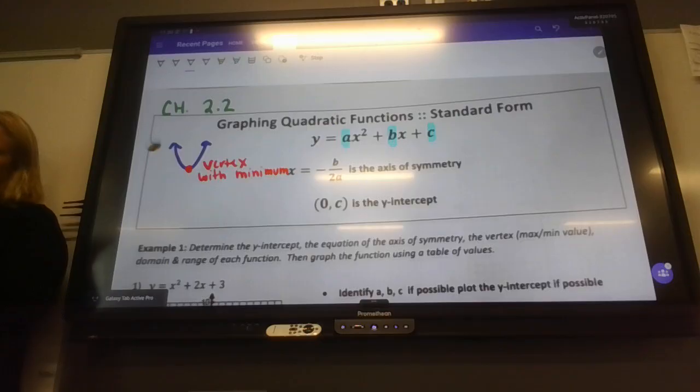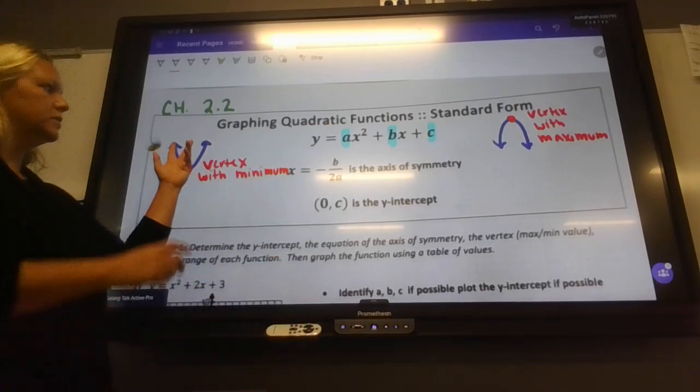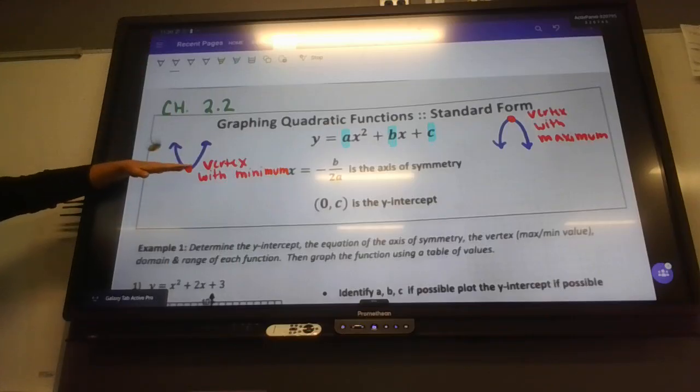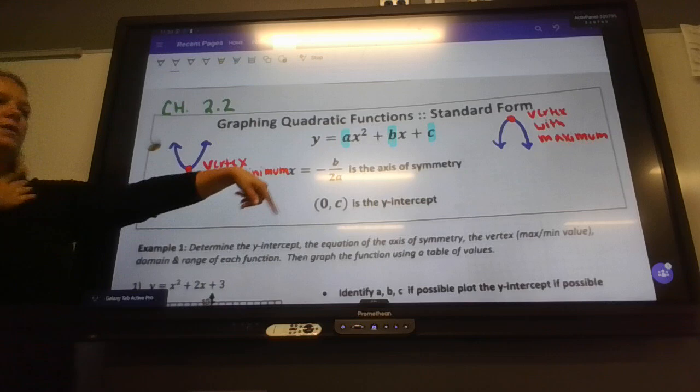And then I'm going to do another one over here. Sometimes your parabola opens down. The center point is a vertex, and in that situation, that vertex has a maximum. And that can be a little counterintuitive. People think, oh, arrows are going up, maximum. However, what it has is a low point.